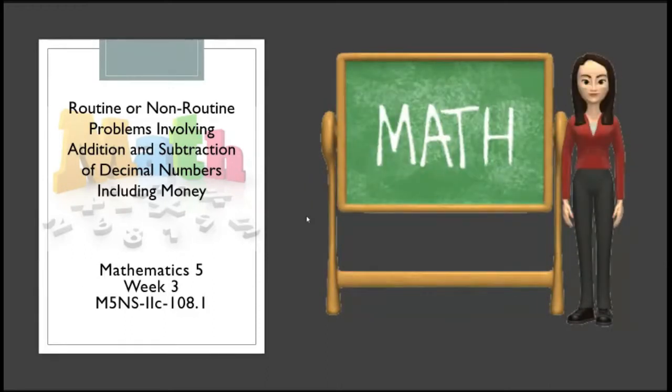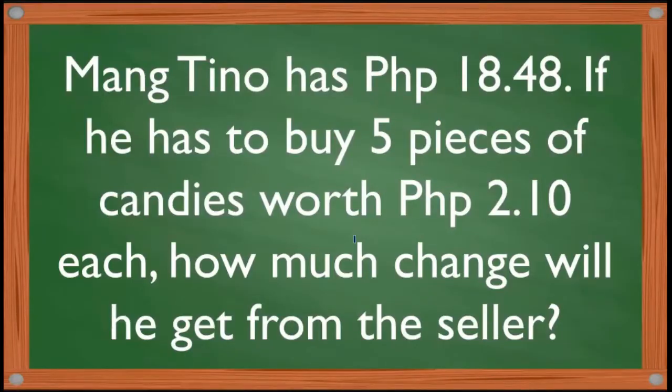Okay, are you ready, kids? So Mang Tino has 18 and 48 cents. What is the meaning of PHP? PHP stands for Philippine Peso. Okay? Ang katumbas niyan, itong ating peso sign. Okay, so 18 pesos and 48 cents. Yan ang pera ni Mang Tino. Sabi niya, meron daw siyang ganyang halaga.